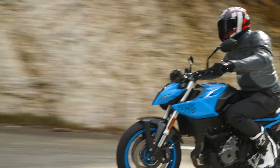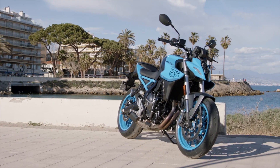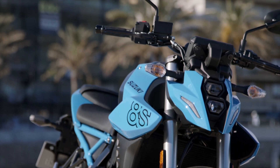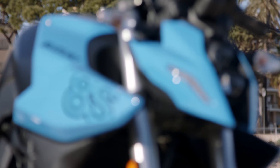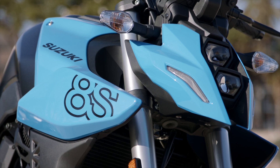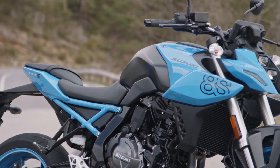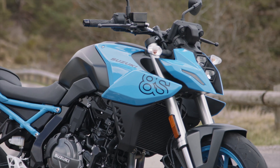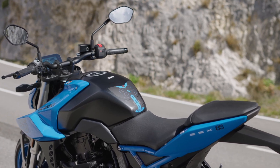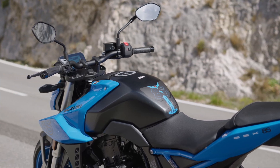It's a tubular steel chassis with a beautiful paint job — our bike had the all-blue color, which looks mega. Interestingly, they've moved the airbox into the frame, which allowed them to reshape the tank into a longer profile. That gives you a nice rider triangle — the relationship between seat height, reach, and tank is nice and slim but longer, which works better for riders with longer arms and legs.